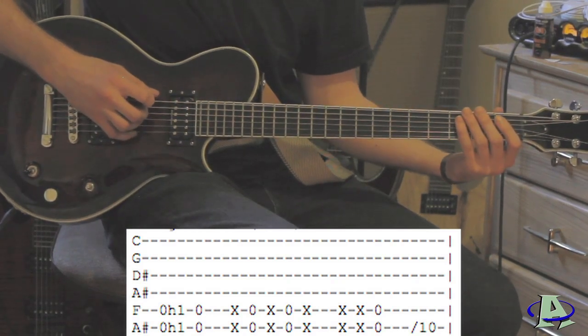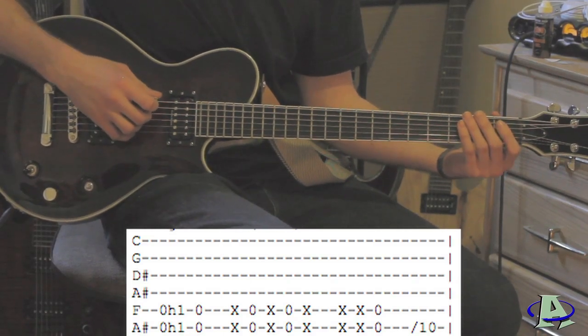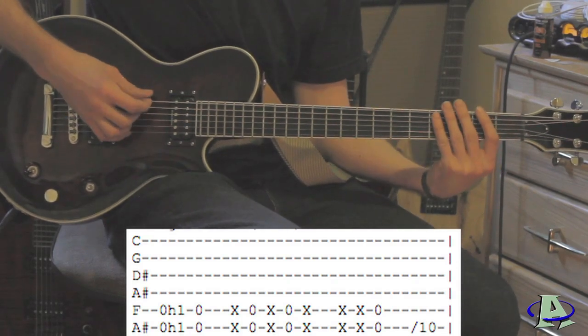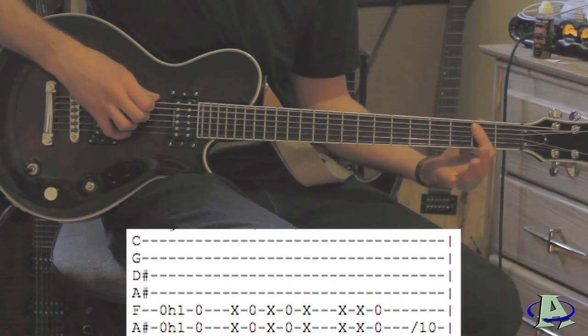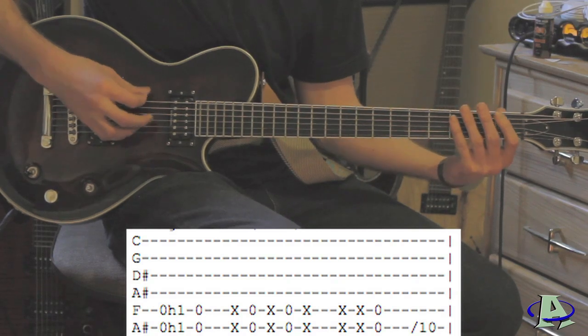Okay, and this time, right after that, you're going to do a little triplet, which is 3 strums, but the first 2 are going to be dead notes. And dead notes are just when you touch the string, you're not fretting anything, you're just touching it so that it makes this noise. Like that. And then the 3rd strum is going to be open. So that pattern altogether goes.